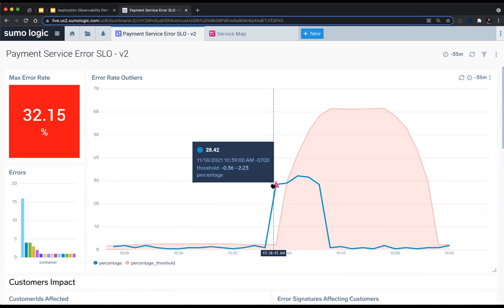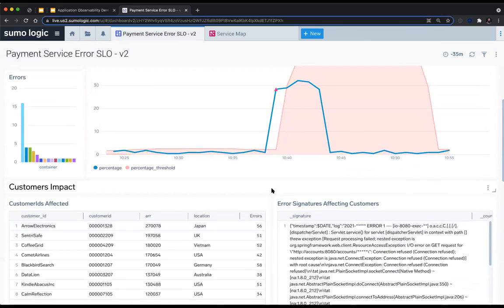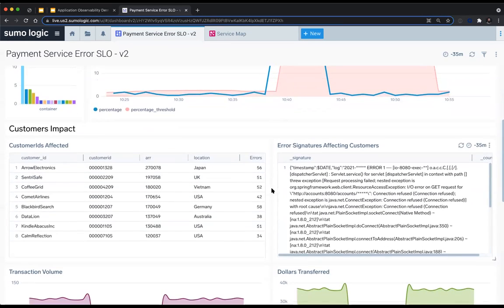But now we want to go a little bit deeper. We need more context around this, other than that there is a spike in errors. One of the most important things about this is that it is impacting our customers. We could come down to here, and we're pulling the insights and the data into this to see which of our customers are affected. How is it affecting our business? What are the important things that we need to be addressing? At this point, while we're trying to resolve this issue, we might reach out to some of our customers and let them know of this outage and that we are working to get it back up as soon as we can.